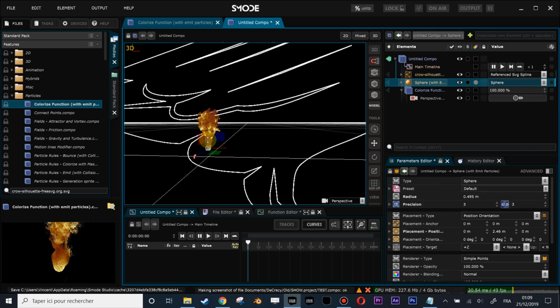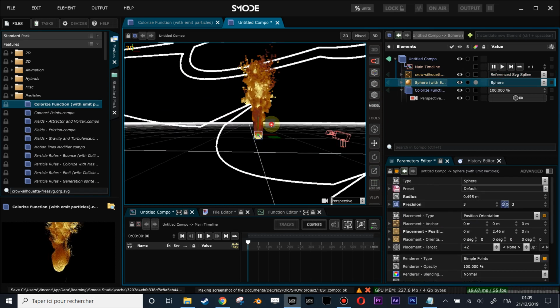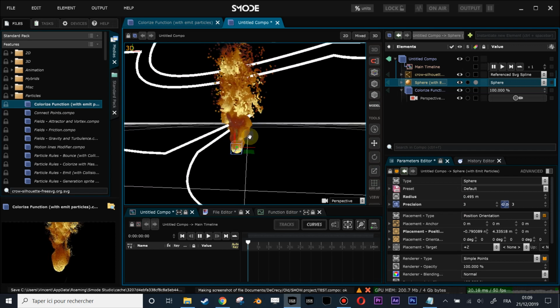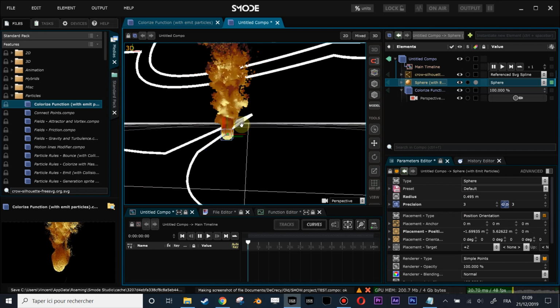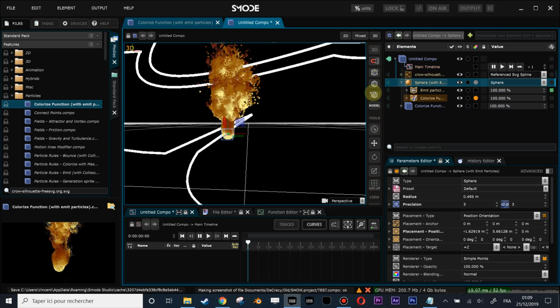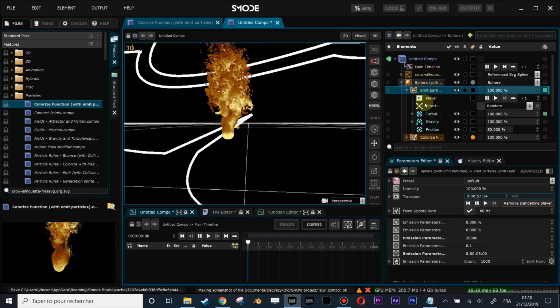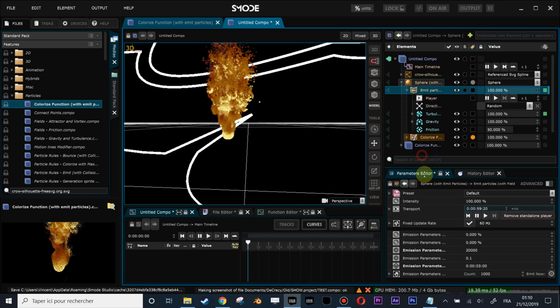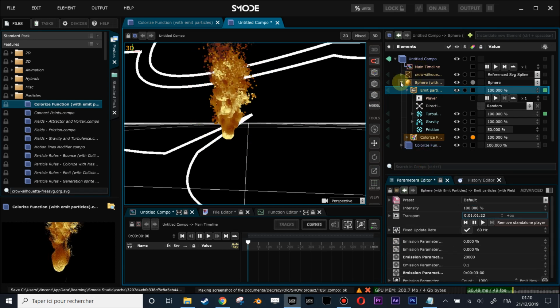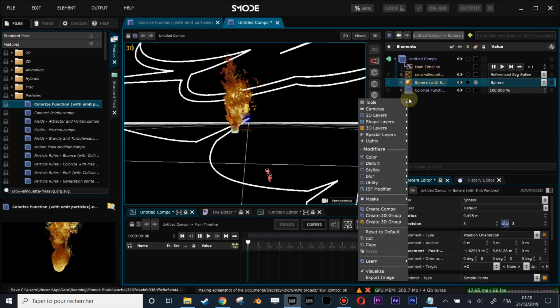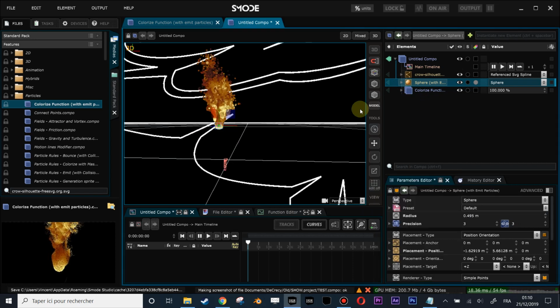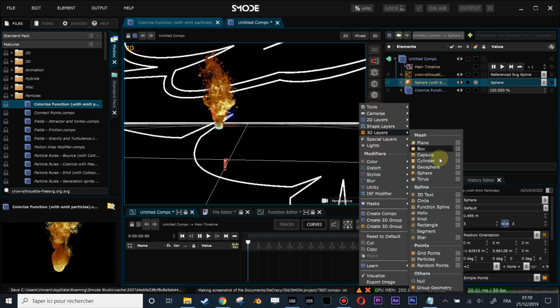Now what I want to do is for the sphere to follow the crow, but the problem is if I make my sphere follow the crow, you see that it will be something ugly that will not do a nice fire effect, because on this sphere I have an emit particles, which is a particle modifier. And to do a nice movement, let's try to reproduce this fire effect over a particle system.